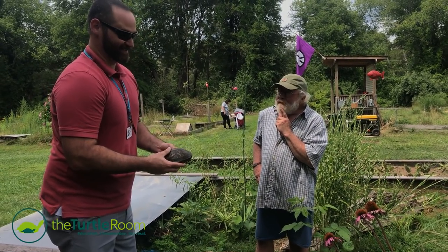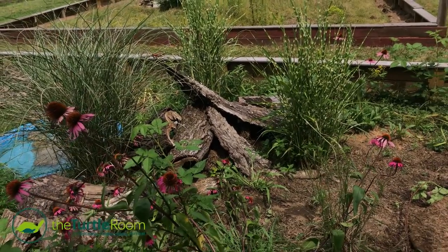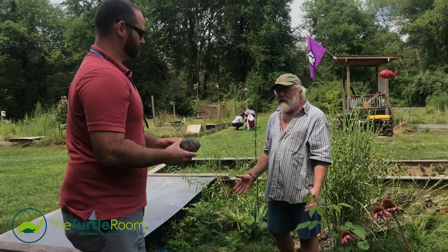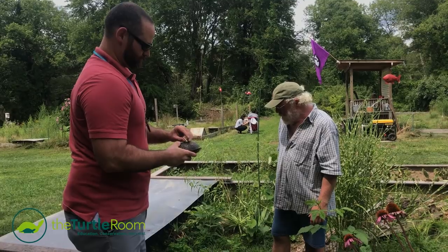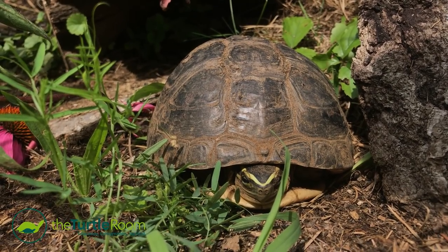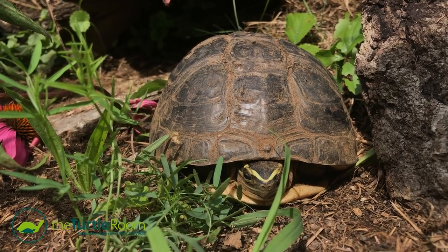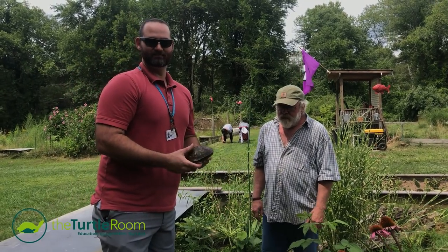This is not a 20-gallon tank. No. I try to keep it as natural looking as possible. Yeah, I've got the blue swimming pools, but you know, they're so much easier to clean than if I try to do something more natural with the water. But I plant, I haul in hollow logs. I've got very deep compost and mulch there. That's so great. This is beautiful.